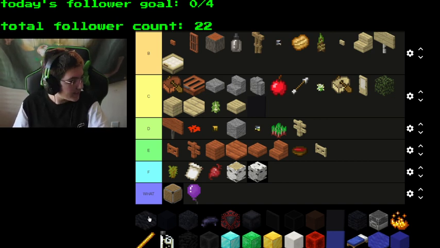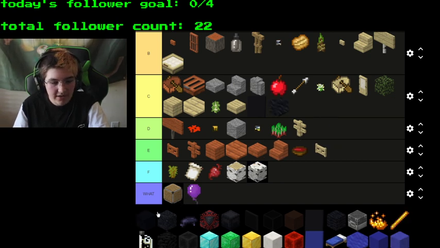Alright, carpet. Black carpet. What do we think? C. Alright, you're right. It's not a lot of color.